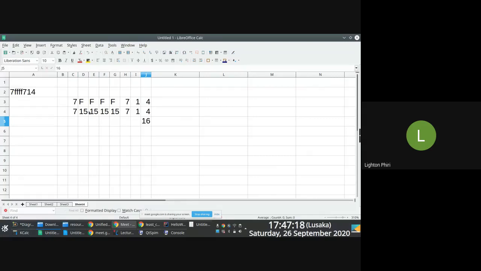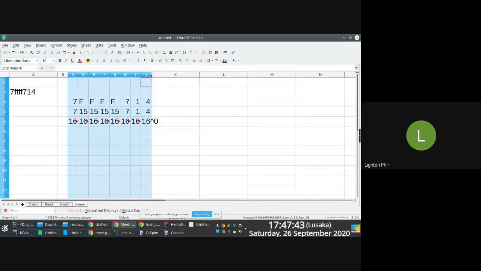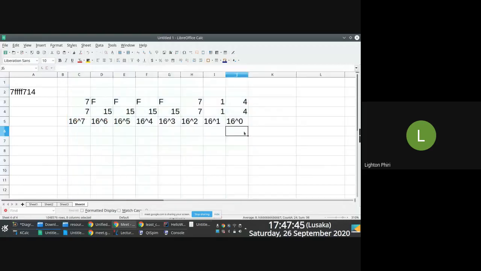16 power 0, 16 power 1, 16 power 2, 16 power 3, 16 power 4, 16 power 5, 16 power 6. Why did you ask me to do 16 power 7? Well, we should have brought this in the quiz or something. Should have brought it, now it's gone, I guess. Anyway, there are plenty of questions we can recycle.